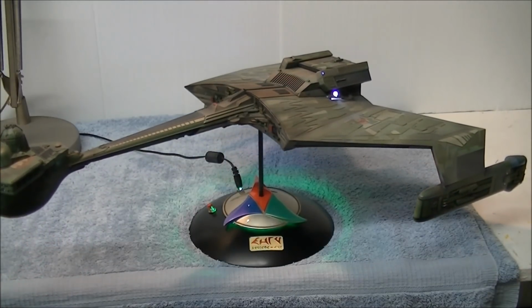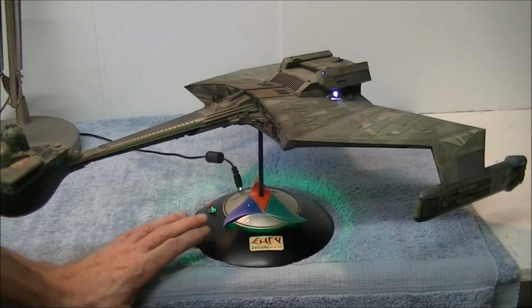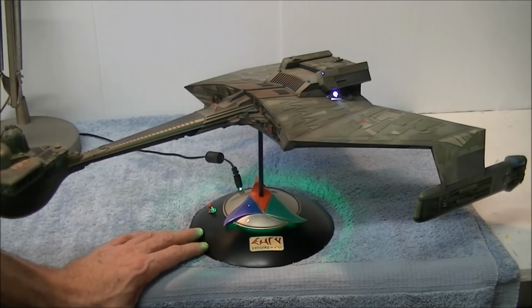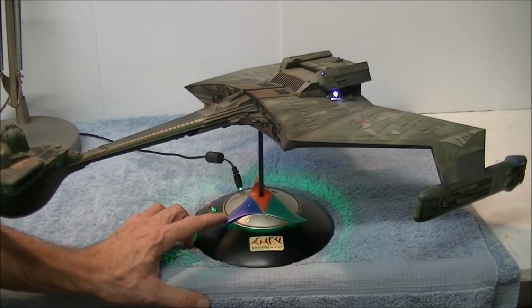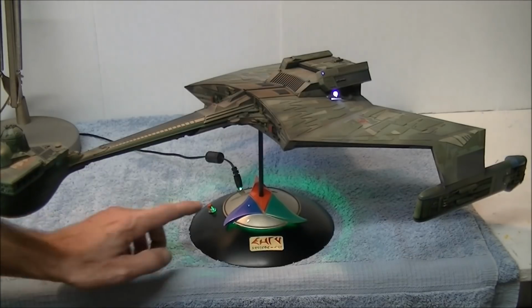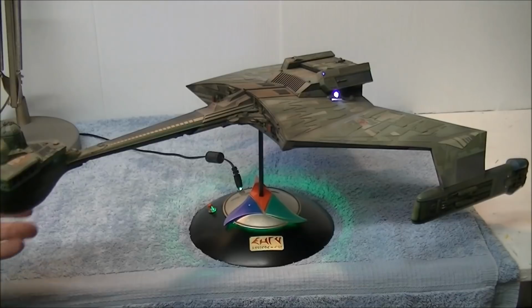And then finally, to wrap everything up, I got my base all spiffed up here, if you guys can see this. I took the regular base that it comes with, and I had this part here that I showed you guys earlier that comes with the old AMT Klingon Vorchik kit, and I had painted that earlier before. And what I decided to do is I went and bought these color shifting paints from Hobby Lobby in blue, green, and red.